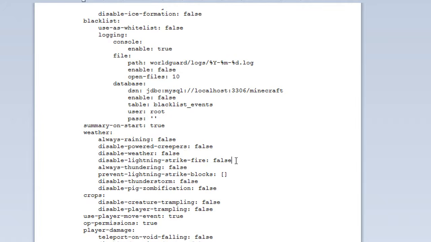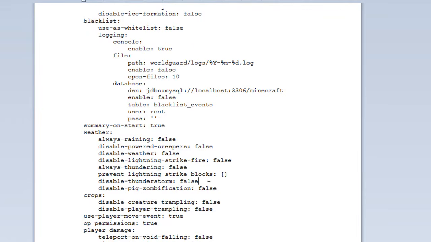You can also disable whether a lightning strike will start a fire, and then you can also have it always thundering in a certain world. Prevent lightning strike blocks, I believe, is the list of block IDs to prevent lightning from striking, so it won't strike certain blocks. Disable thunderstorms, whether you want thunderstorms to happen, and disable pig zombification.